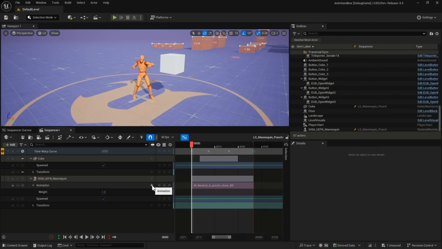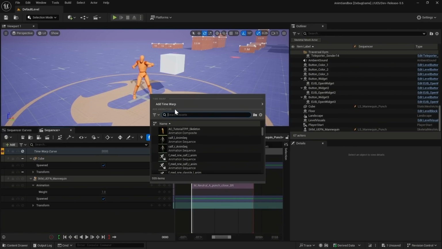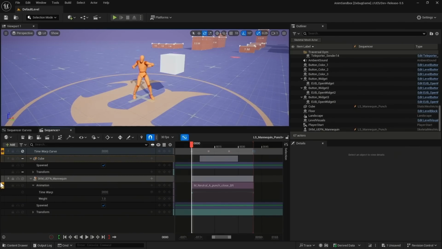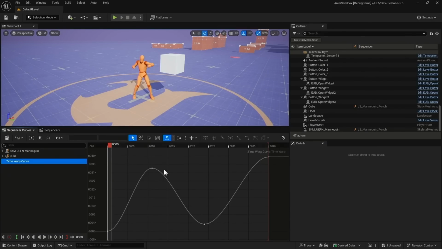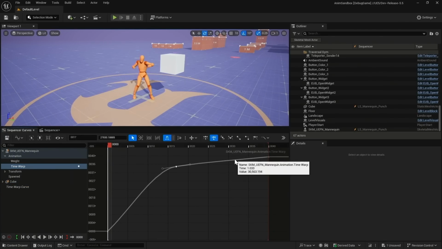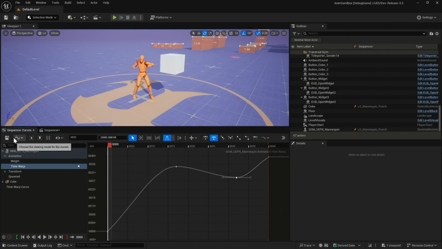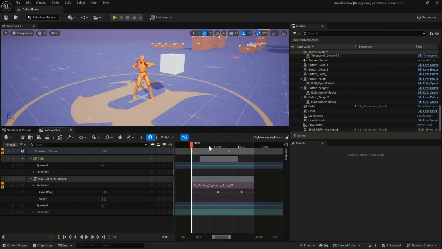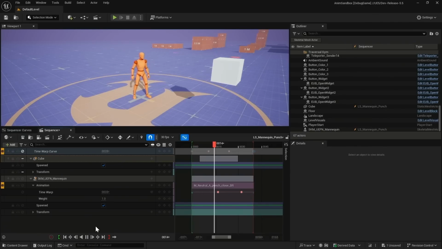So within skeletal animation, on the plus track, I can just add time warp directly on the top and just add time warp curve. You see that I get my indicator again just to see, hey, I have time warp available or on, right? And I can author this directly within Sequencer, and it will only affect the skeleton. It will not affect the cube. So I can slow it down or speed it up or have it loop or do all the things that I was talking about previously within time warp, and it will only affect the skeletal animation there.